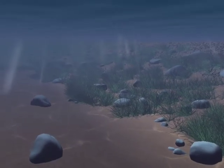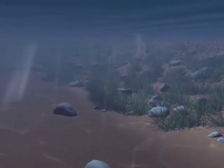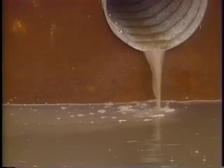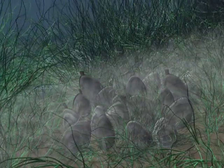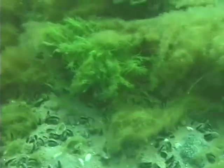But the mussel's waste also helps Cladophora grow. It's full of the phosphorus carried to the lake in stormwater runoff. Their waste then concentrates that phosphorus near shore in the very same places where Cladophora grows. More light and more phosphorus. Cladophora couldn't have better friends than zebra and quagga mussels.